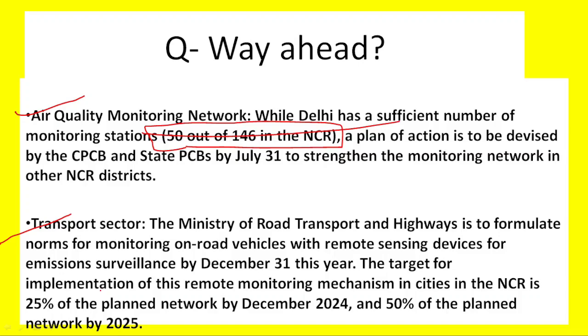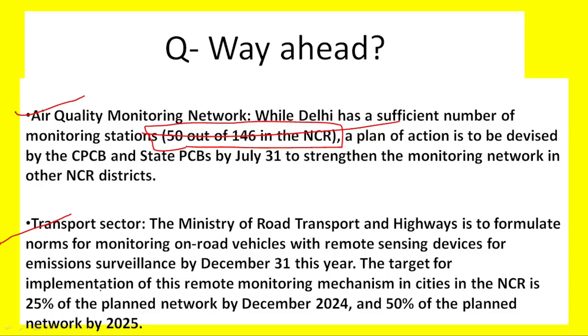So these are all the things we have discussed on air pollution. What are the reasons for air pollution, anthropogenic and natural, what are the causes, and how dangerous air pollution could be. What are the measuring methods like the Air Quality Index, AQI, and the National Ambient Air Quality Standards, National Clean Air Programme, Bharat Stage 5, BREATHE initiative, Pradhan Mantri Ujjwala Yojana. These are some of the standards.